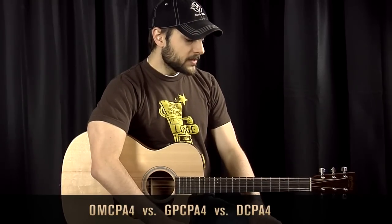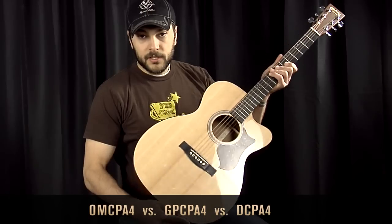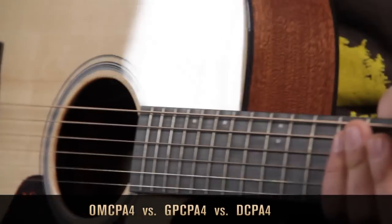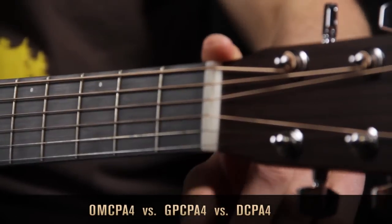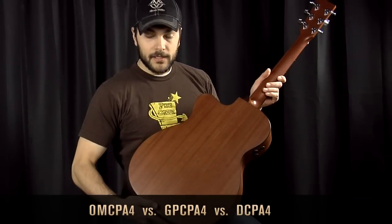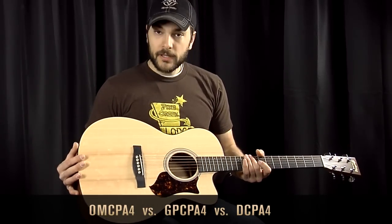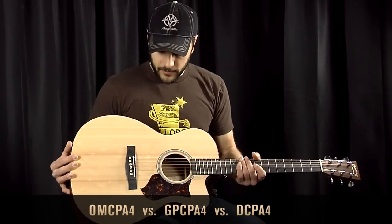Today, we look at the Martin Performing Artist Series, in particular, the 4 series. These guitars are stage-ready. They come with a Fishman F1 analog pickup, which sounds great plugged in. Acoustically, these guitars sound great. They all feature a solid Sitka spruce top, a micarta fingerboard and bridge, tusk saddle, tusk nut, solid Sapele back and sides, a squared-off headstock with a rosewood plate, and also a rosewood heel cap. A great guitar for the stage, a great guitar acoustic sounding, a great guitar plugged in.